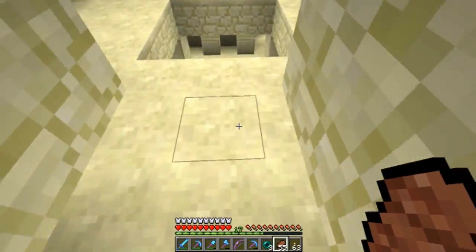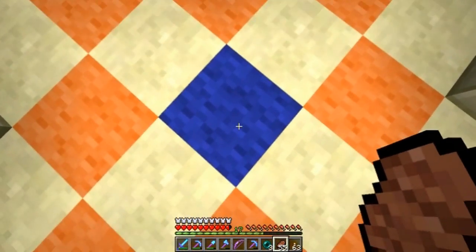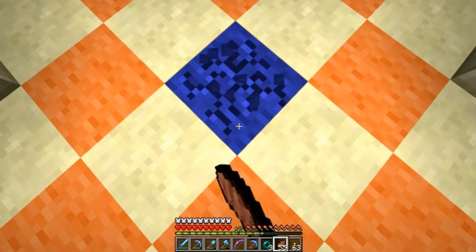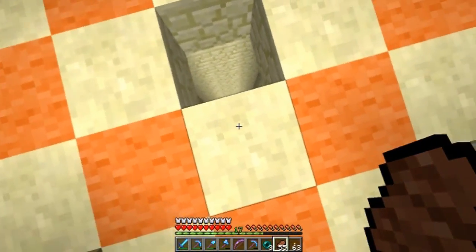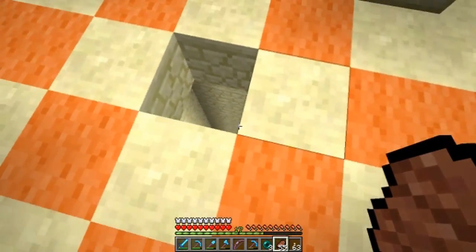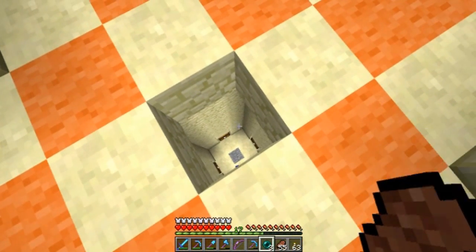Awesome. Alright, let's do this. Let's see what's in here. There's supposed to be, I think, booby traps. Ooh, look at that. Look at that. Alright, let's try and miss the pressure plate.